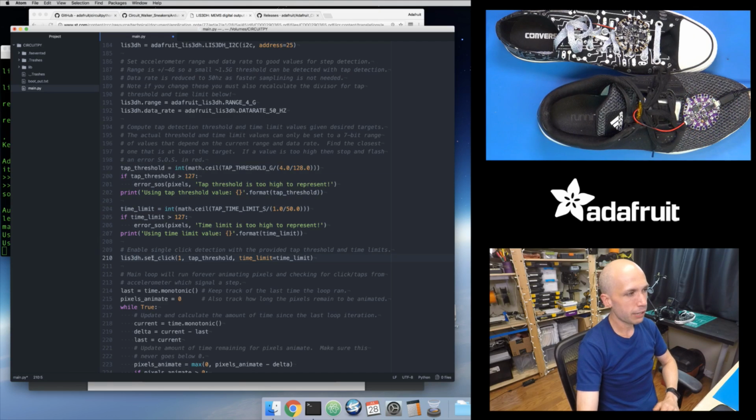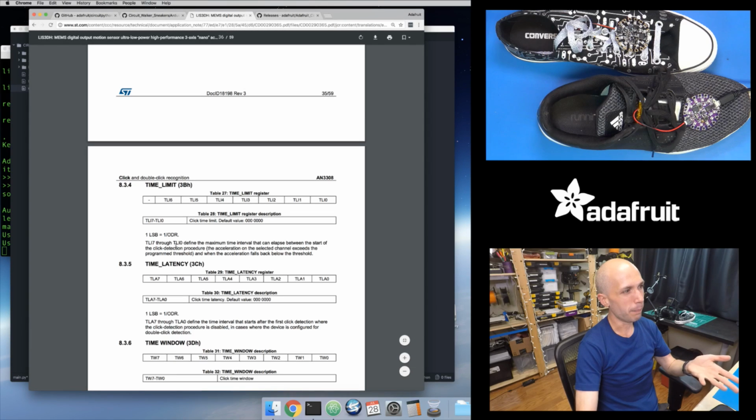In the LIS3DH library, we have the set click function, which turns on the click detection. I'm telling it that I want single click detection, so 1, a value here, and then I give it that tap threshold, and I can also tell it the time limit value that I want. By default, it uses a value of 10, not 10 seconds, but just a value of 10, which is going to change based on your data rate.